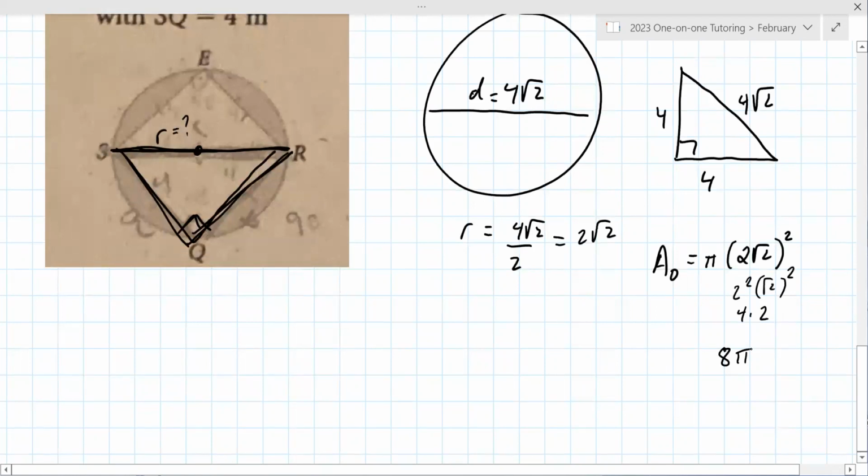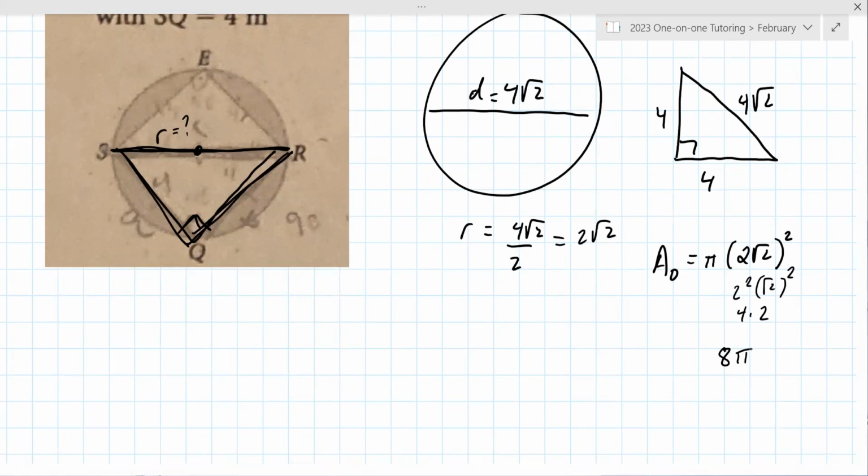8 pi. Yeah, I don't know. I think this is my main issue with these problems, I don't really know how to do all the setup for it. Okay, we'll get some more practice here, but we can talk about this in a moment. Let's just keep going.